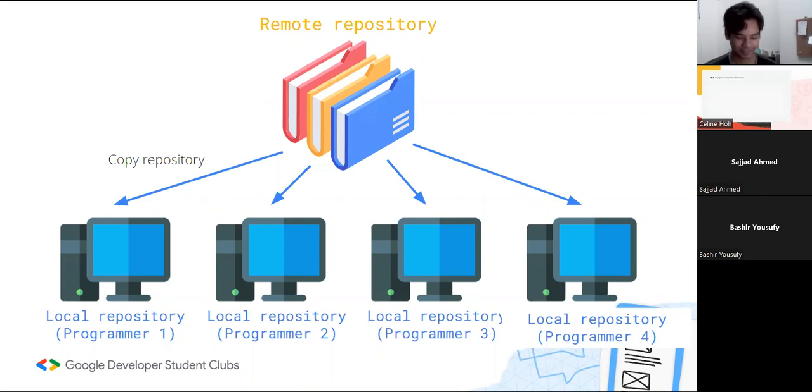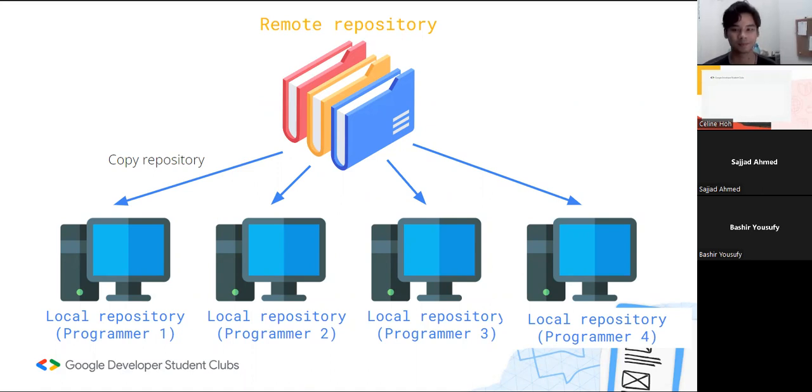You're not going to send your folder every time on WhatsApp to your friend, saying here you go, you can now edit it and then send it back to me when you're done. That's very inefficient, there is too much redundant code, and you don't know where you actually ended last, like which is actually the latest version of the project. So here comes Git and GitHub to the rescue.